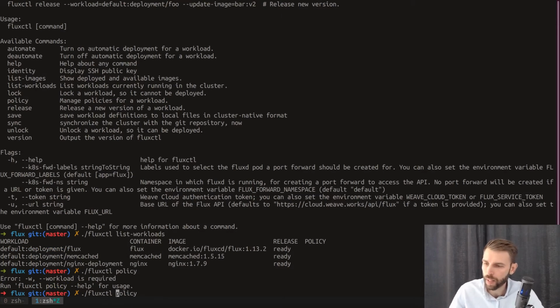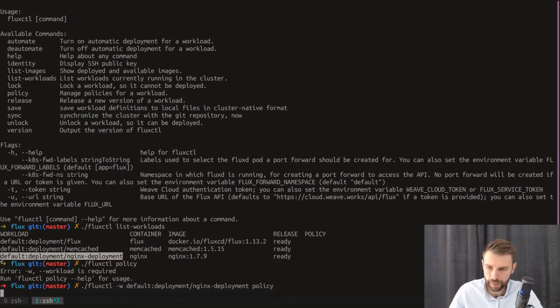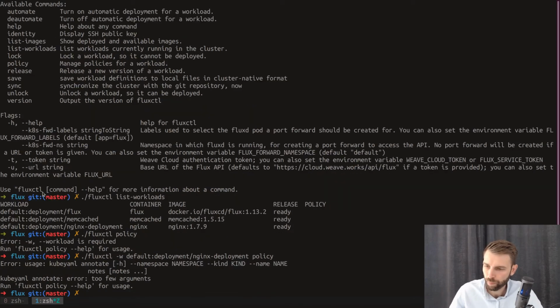Okay, so my workload is this one, and give me a policy. Too few arguments. Okay. kubectl annotate. Okay, so I can set policies. So okay, let's just see what this does.